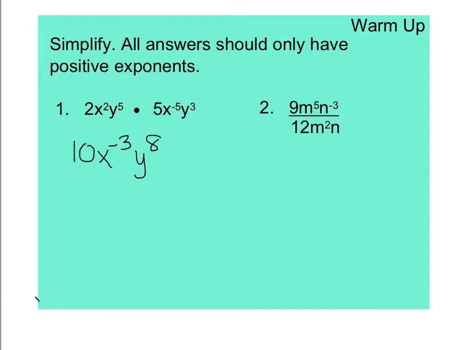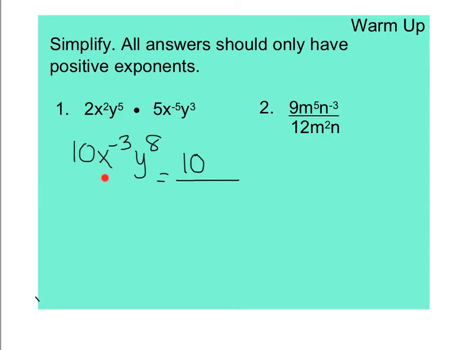Well, yesterday we learned we're not allowed to have negative exponents, even if the directions don't tell you to. That is part of the rules of exponents. So I look at what's negative. I know I'm going to have a fraction here. So I look at the 10. The 10 does not have a negative exponent, so it stays put.